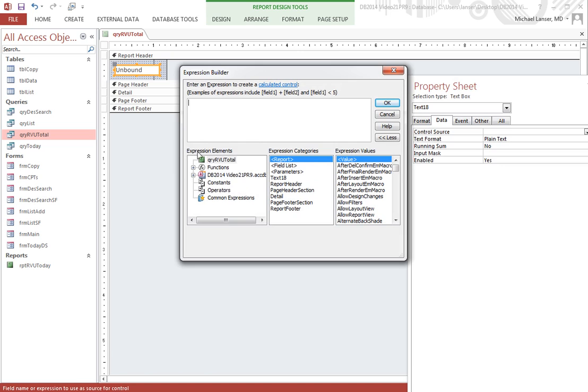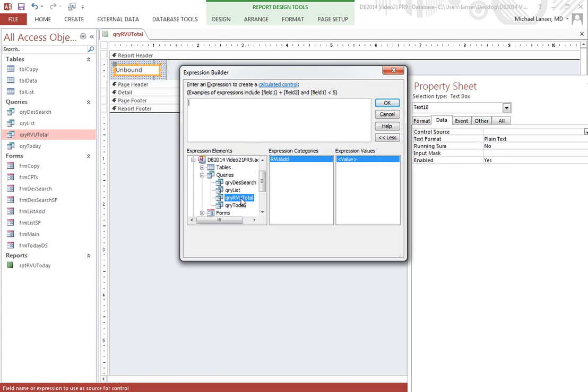And you have the expression elements here, and you can go to expand the whole database, go to the queries, expand the queries, and the one that we just made was QRY RVU total, and in that you only have one field.